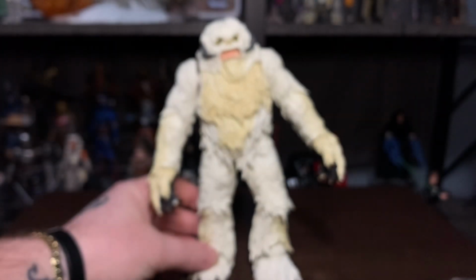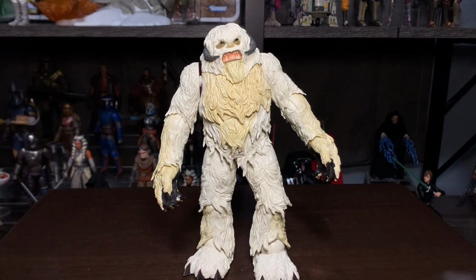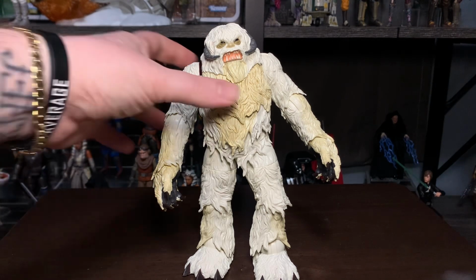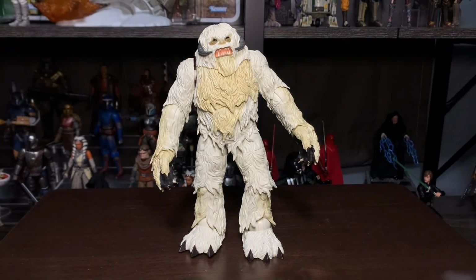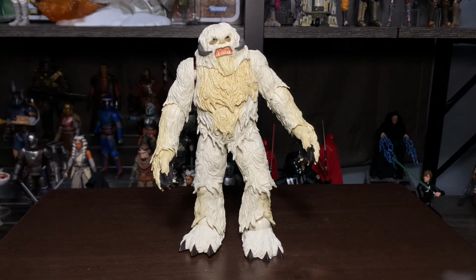I'm super stoked to have the Wampa in my collection. I don't have a whole lot of Hoth representation in my collection in general, to be honest. I do have Empire Strikes Back representation, but just not so much for the Hoth side of things. But that being said, man, I would love to see more creatures from not only the OT, like random aliens, but creatures specifically, like prequel related. I would love to see the Acklay, the Reek, the Nexu in a 1/12 scale version. That would just be absolutely insane.